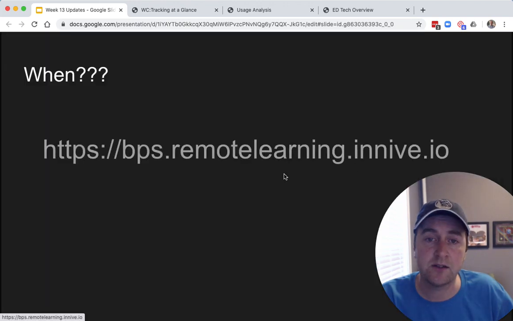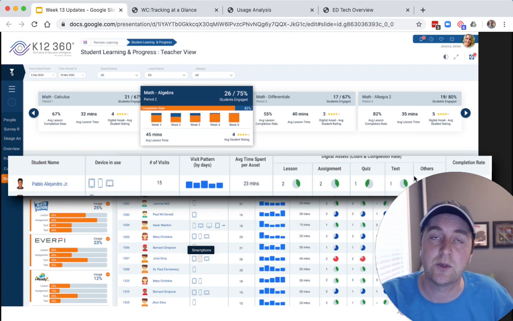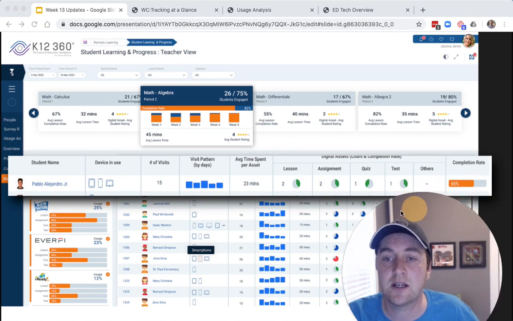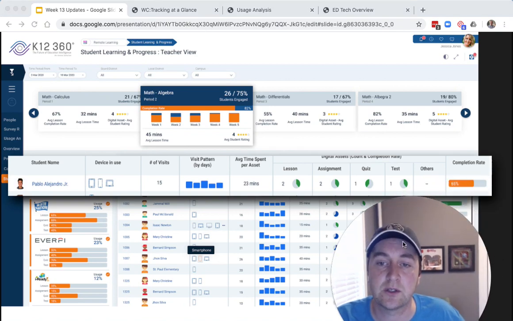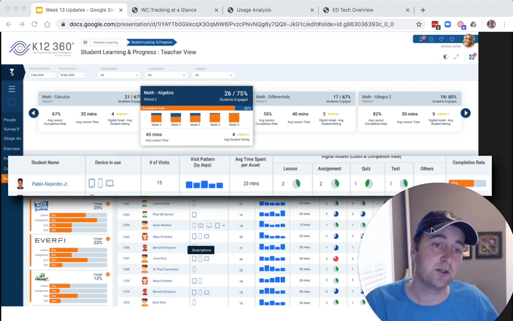And then this is where, I've got to go back. Sorry about that. This is where you will see the frequency in which they engage in a tool like Google Classroom. So you'll actually get to see the number of assignments and postings that they've been assigned to, and then their frequency of completion.